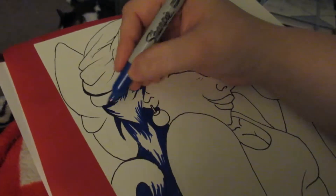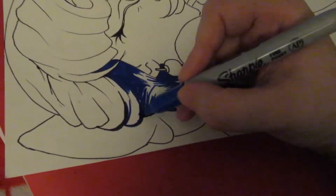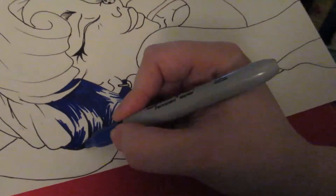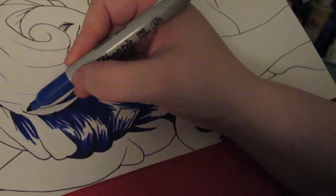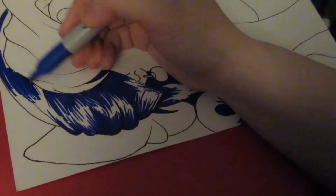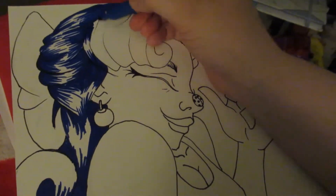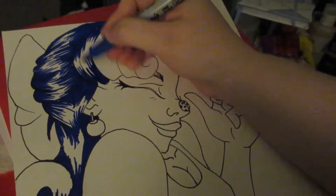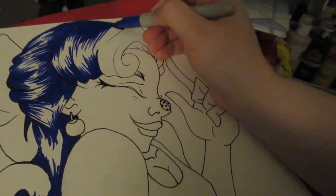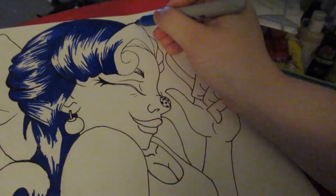I enjoyed drawing the hair — one of the things I really enjoy about drawing is trying to find a way to add more shines and more details to make it pop. I'm trying to figure out how to do it with Sharpie. It has a little bit different take because of the roughness of it, but I think it turned out pretty all right. I didn't have some of the colors I wanted — I wanted to do a three-layer blue but only had a limited palette.